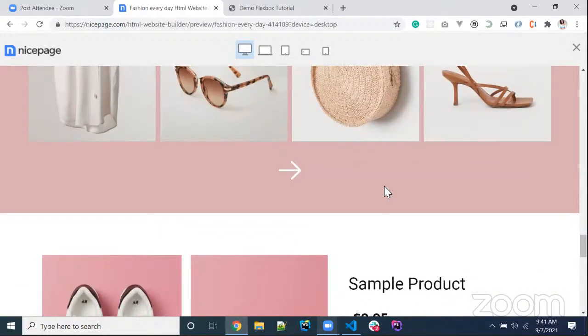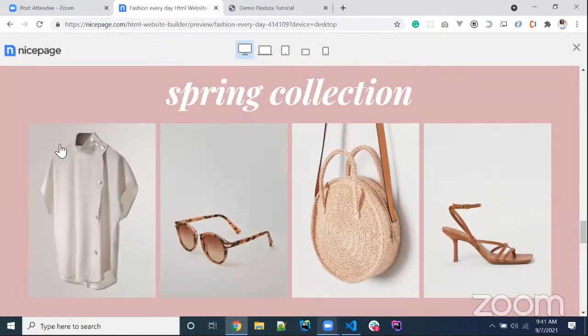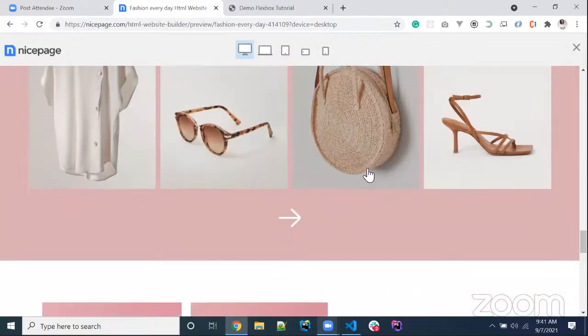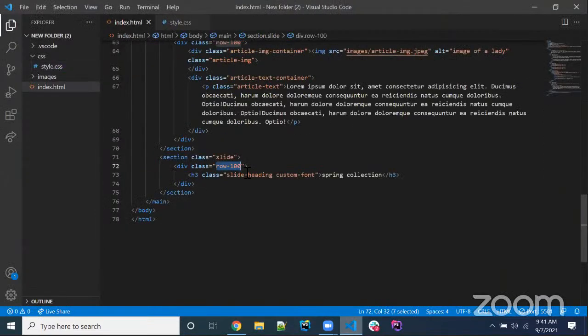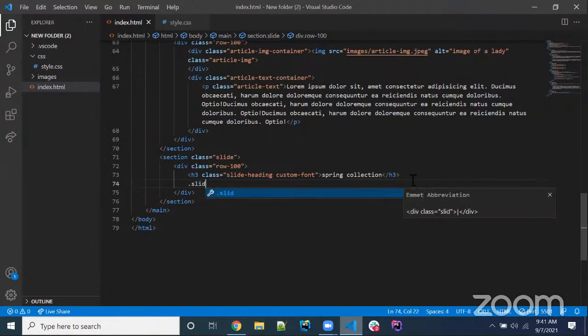All right, so moving on. The next thing I actually have to do is set these images. To do that, let's carry on. We do it this way. I'm going to call this slide image container.